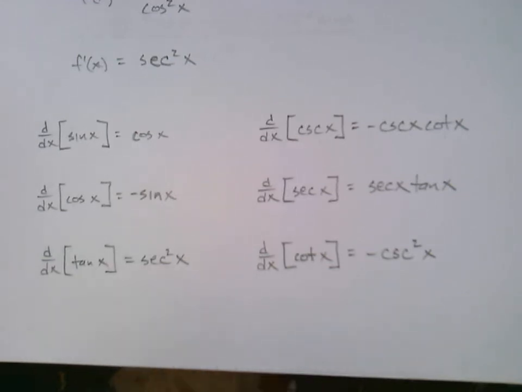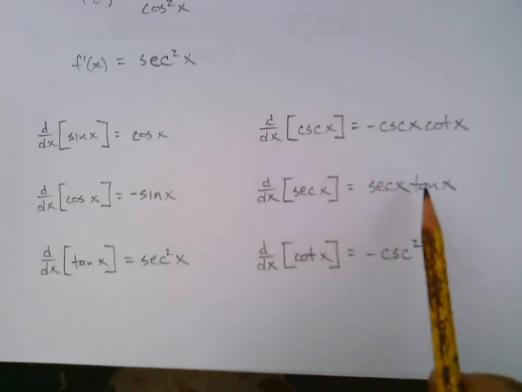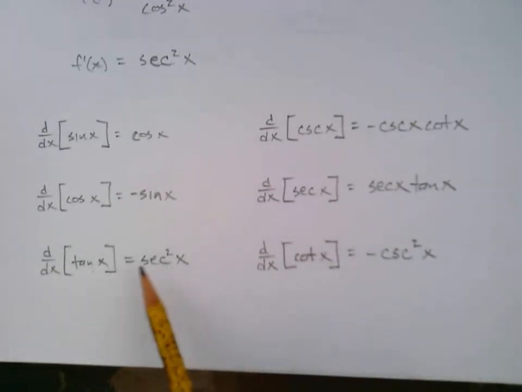A lot of people will remember sine and cosine. I mean, those are the easiest, but then they'll just remember tangent and secant. So they'll know derivative tangent, secant squared, derivative secant, secant x tangent x. And they won't need to remember cosecant and cotangent because they'll just remember how secant works or how tangent works, and then they'll know to throw the negative on there as well. So hopefully that's helpful. Whatever means you need to memorize it, I think that's a fun way to do it.